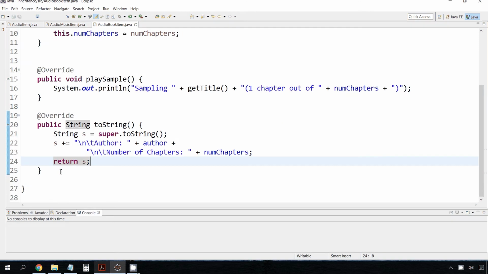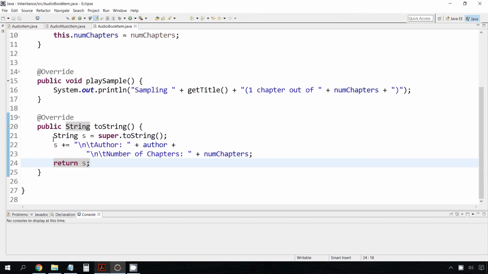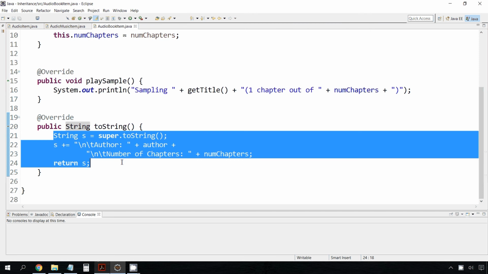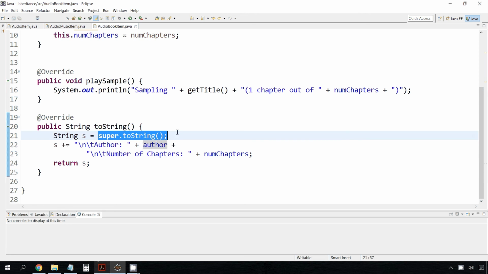Now, it might be possible that your toString, you want to completely replace the toString and you want to have your child description be totally different from your parent description. If that's the case, you just wouldn't invoke toString. You would just write this method without it. But if you find that your toString or any other method is repeating code that happened in the parent, stop, right? We don't want to repeat code. And then think about whether you can invoke that parent version of the method and add more onto it.